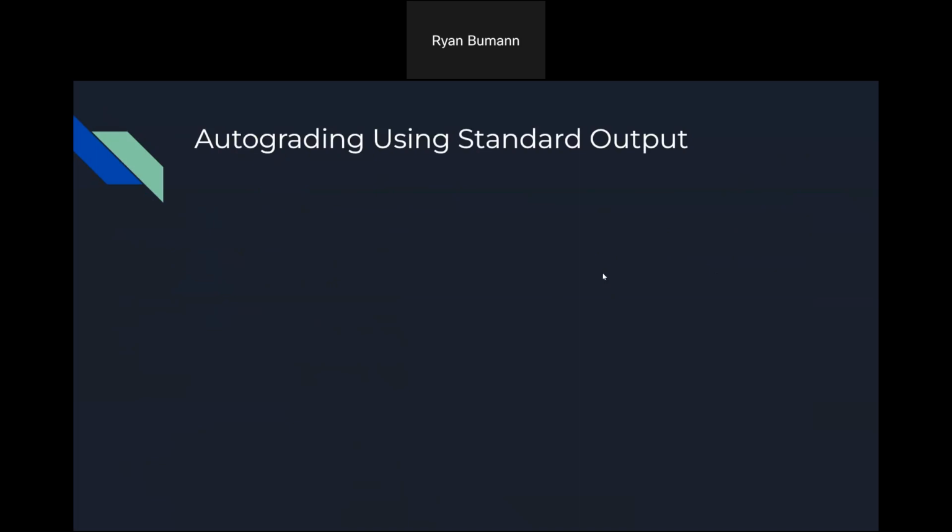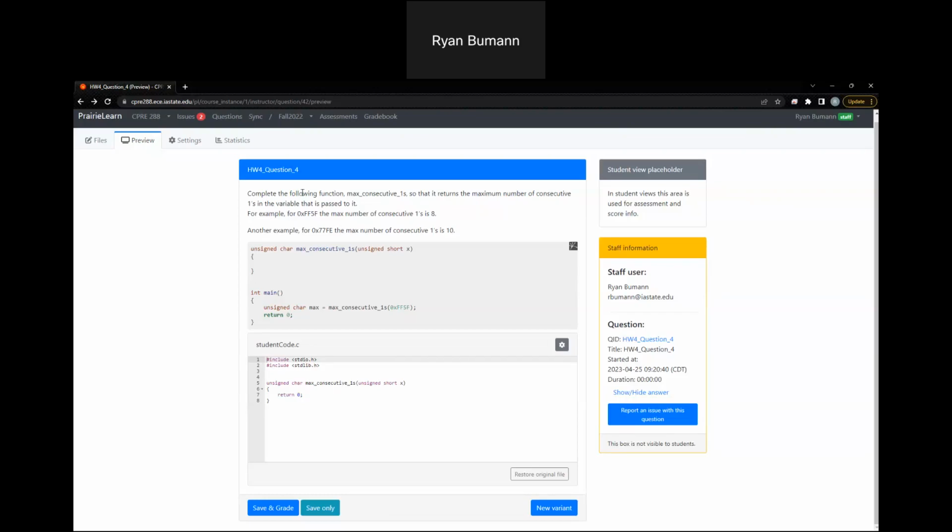I'm going to jump over and show a problem that we're going to go over, a finished version of it. So in this problem, the student is asked to write code that will return the maximum number of consecutive ones in the variable that is passed to the function.